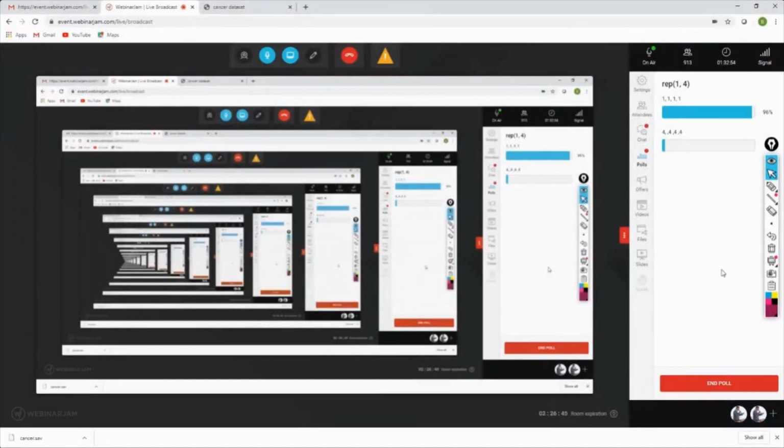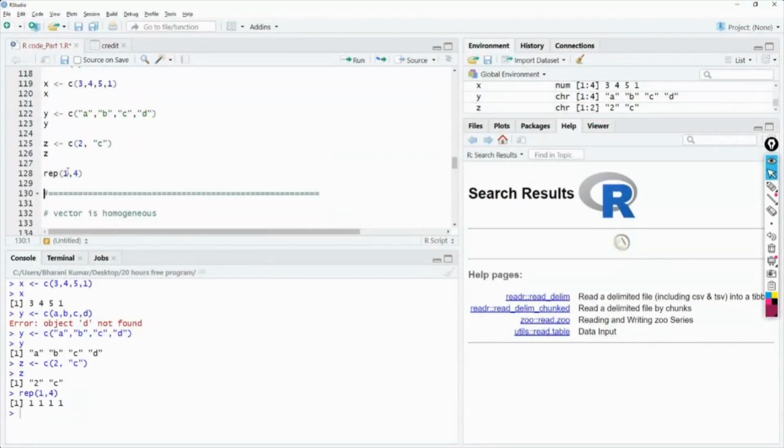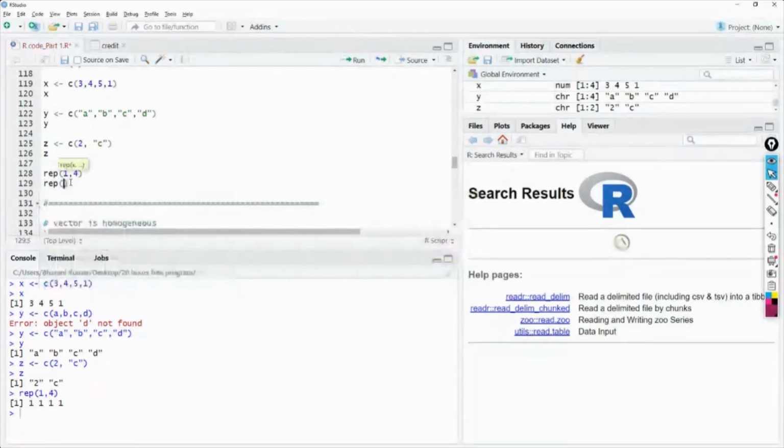If I would have asked you without giving those multiple choice answers, it would have been a little difficult for you in understanding. But now you understand what this does. It is going to repeat 1 4 times. Okay, another question. If I say repeat 1 colon 3 10 times, what would that do?